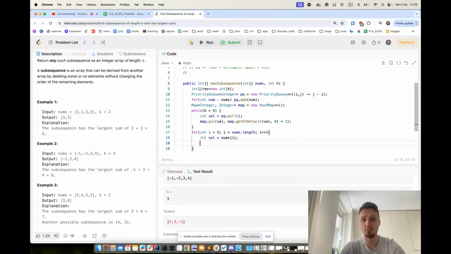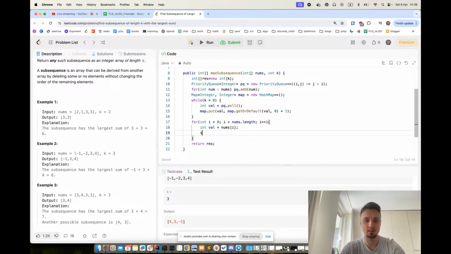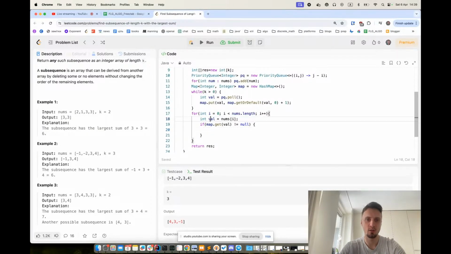If map get value is not equal to null and greater than 0, then we can add into our result array.